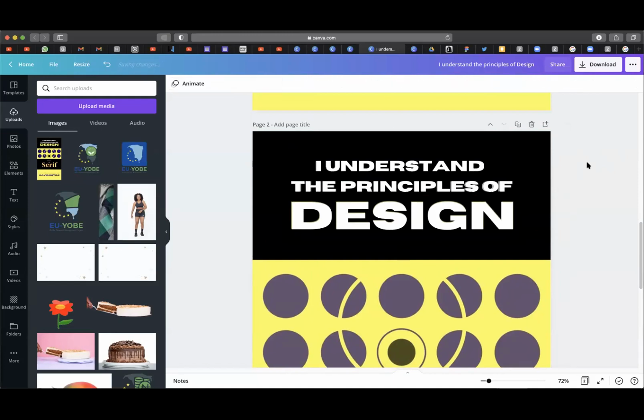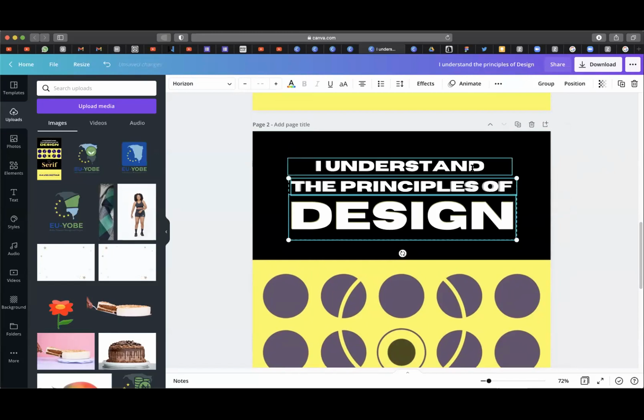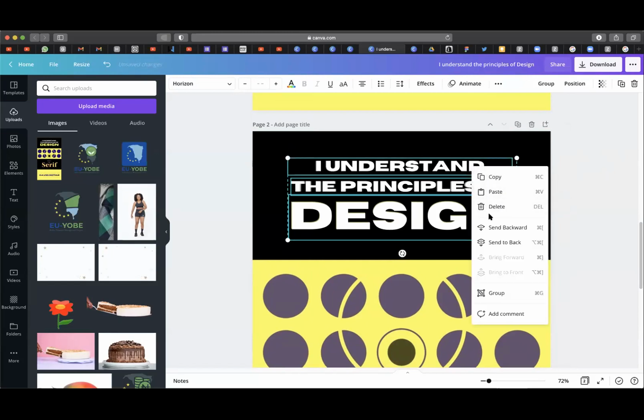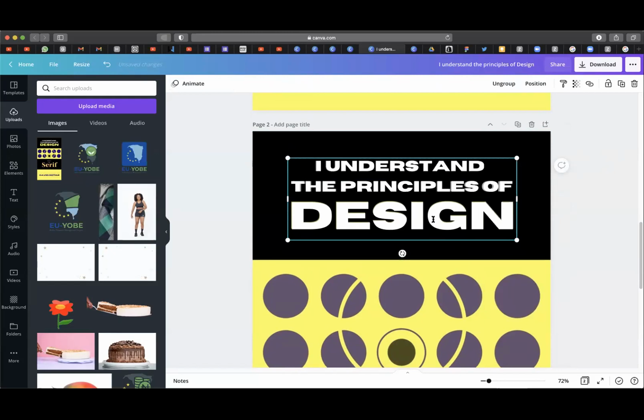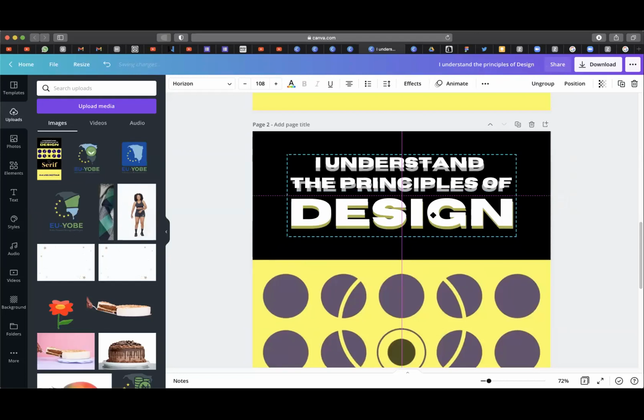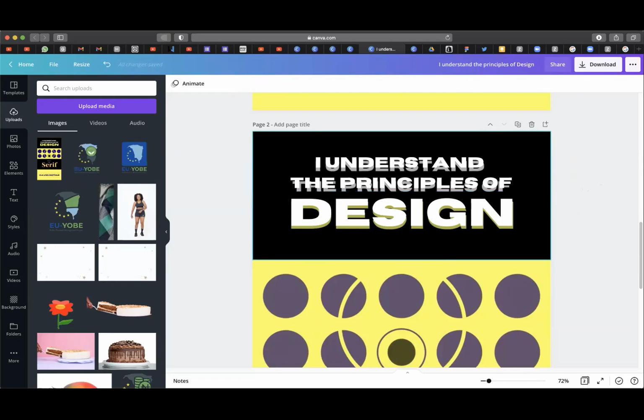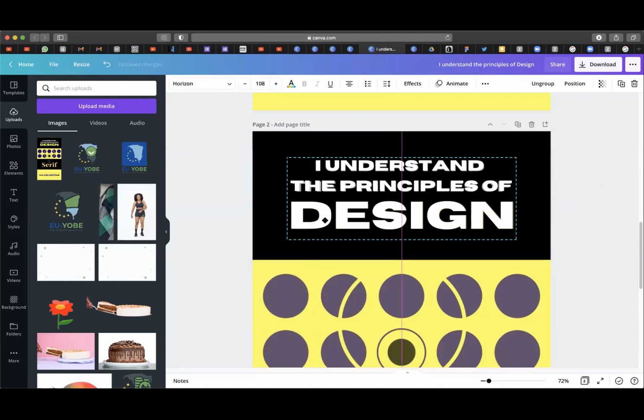So what I'm doing, I'm pressing shift, select, select, select, and I'm going to group. Now, as I've grouped it, because I want to centralize this to the middle of this square, what I'm going to do is, can you see? So when this thing does this, it means it's centralized, right? But if you notice, mine wasn't exactly in the center, because you see there's more space here than here. So what I actually had to do was drag it to the middle and use my eyes to align it into the middle.